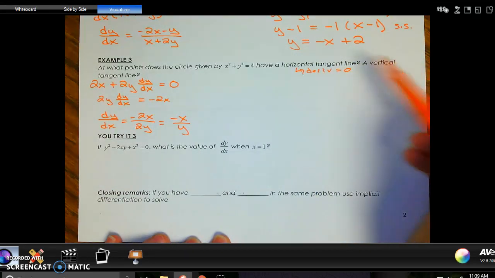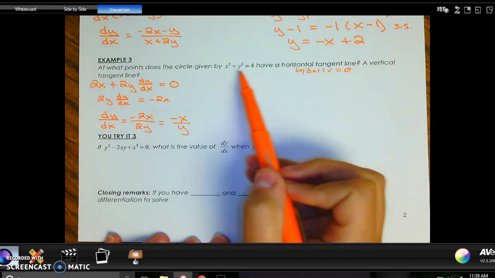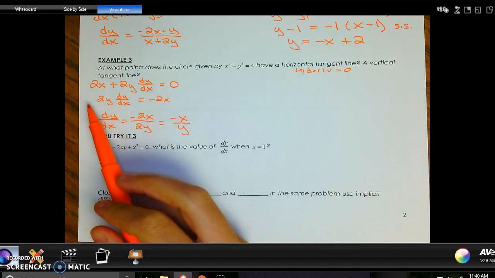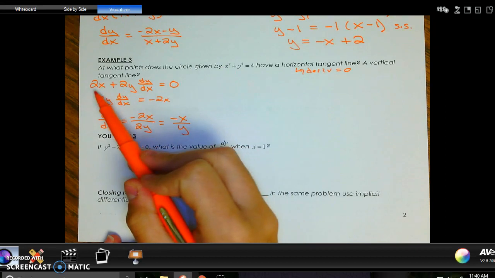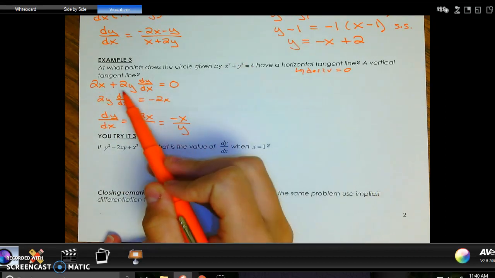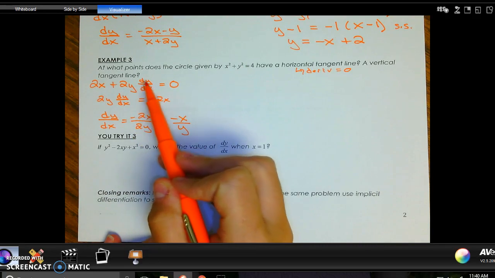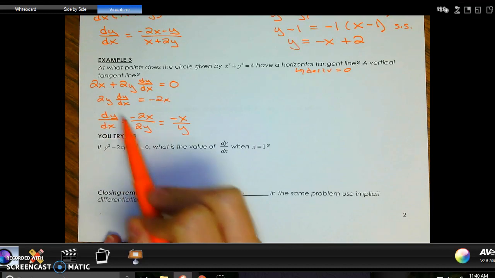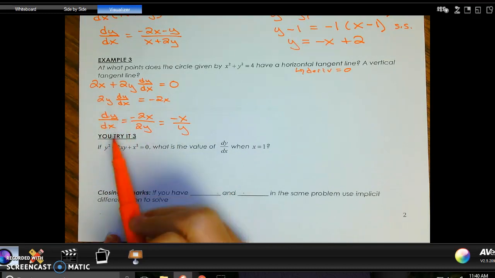So now I go to take a derivative. Okay, I took the derivative. I'm going to use implicit here. So you use implicit differentiation. Again, what does that mean? When you take the derivative of x, it's just normal. But when you take the derivative of something that's not an x, then you take the derivative and you have to multiply by dy/dx. Now I solve for dy/dx. That is the derivative. And I just simplified here.